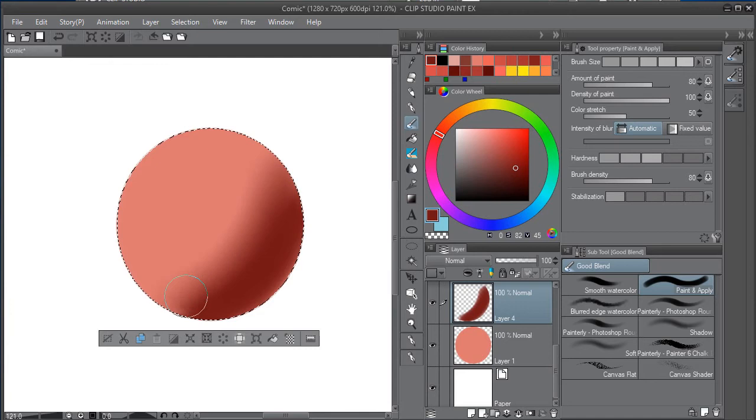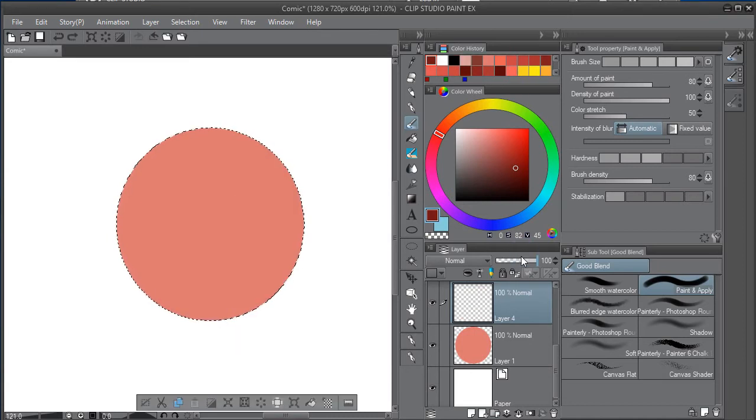And right now, if you don't know this brush, this is the Paint and Apply brush, which is really nice because you can lay down paint, a solid color, and then press lightly and it will blend out that color. Now in some cases this method may not work because it may blend with the different colors outside of this clipping region or this selection area. Or perhaps you may just want a slightly different approach.